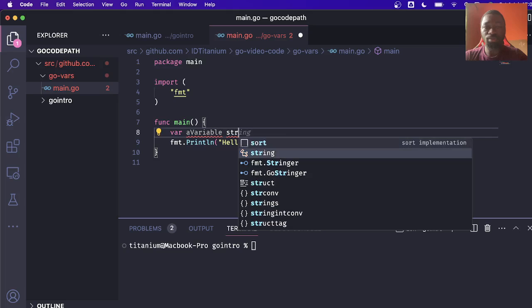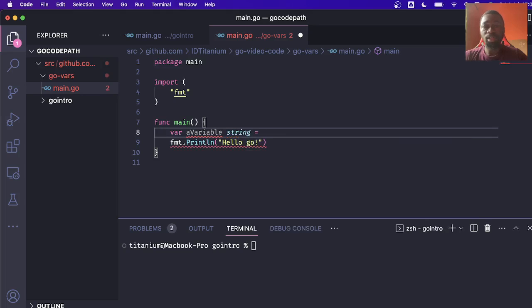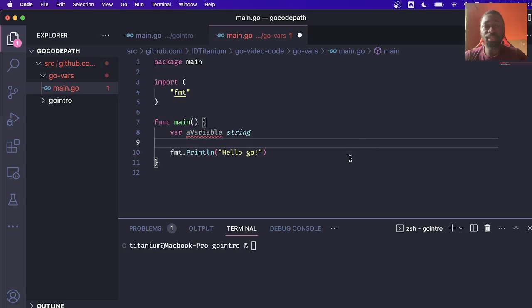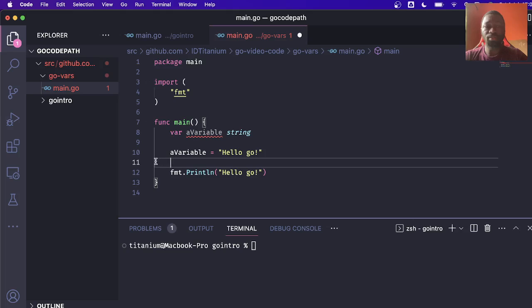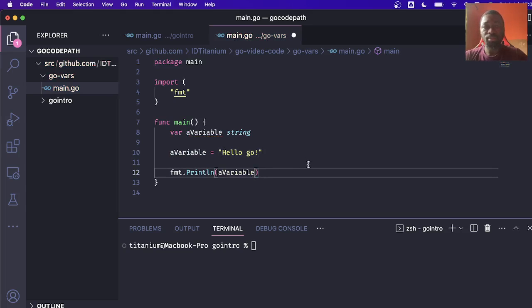In this case we want it to be string, and you can immediately assign a value, or you can just define the variable and then assign the value later on by saying a variable equals hello go. Then within our print statement we can change the hard-coded string into a variable by replacing that, say, a variable within the print line statement, and then you save.